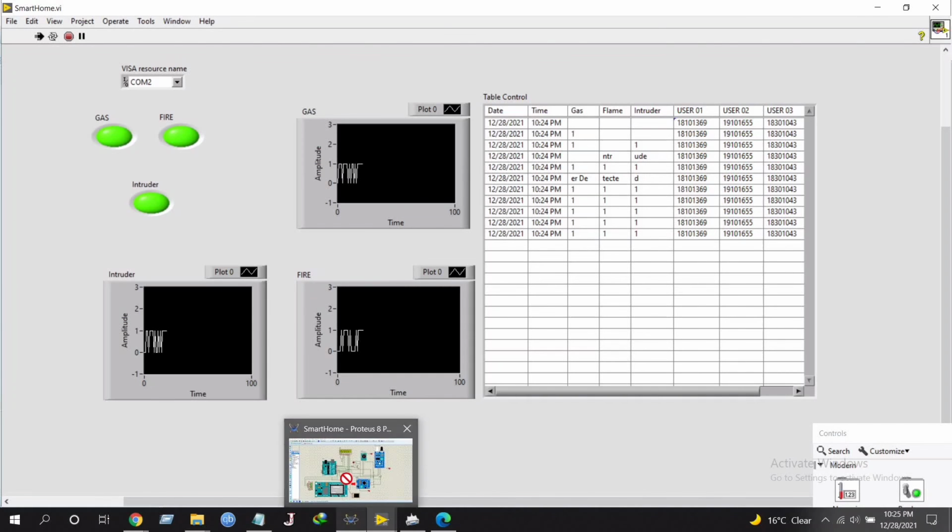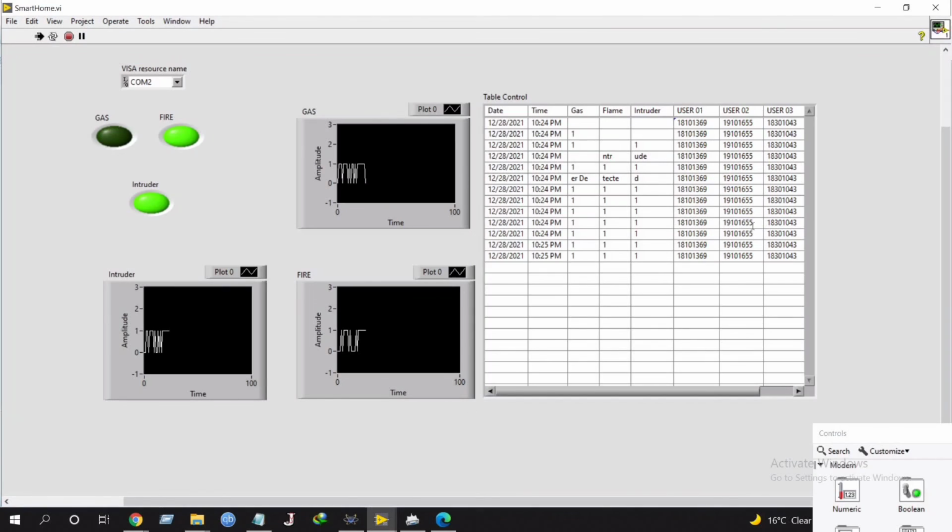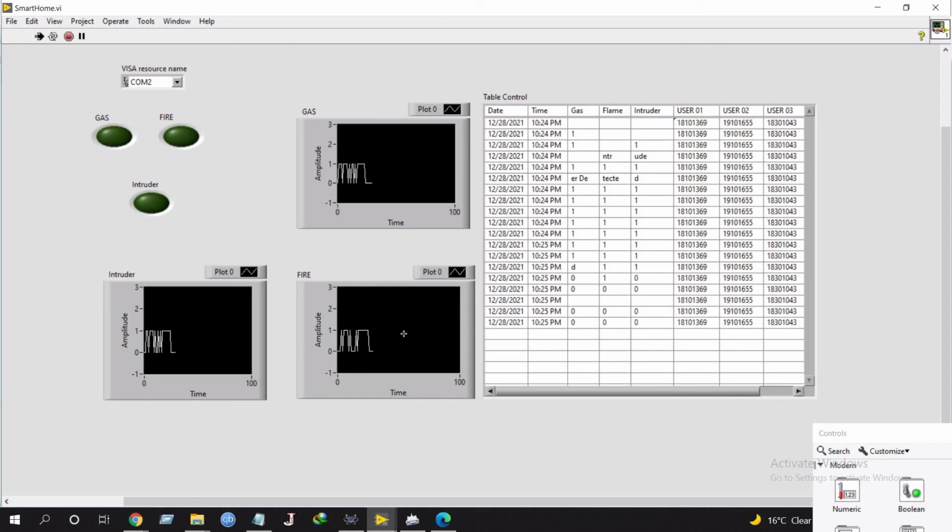Now if I turn this to 0, I can see in this LabVIEW file that all the changes are being made here and it has been turned to 0 here, and we can also see the lights will stop blinking, and also we can see the zeros have been updated here and also there is a change in the graph.